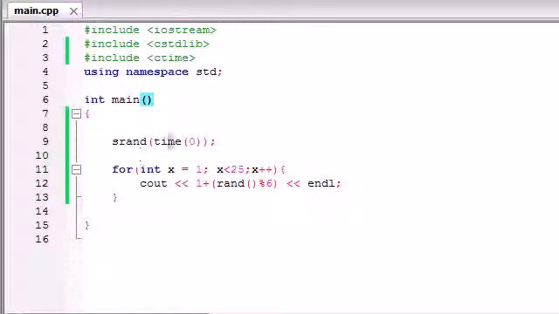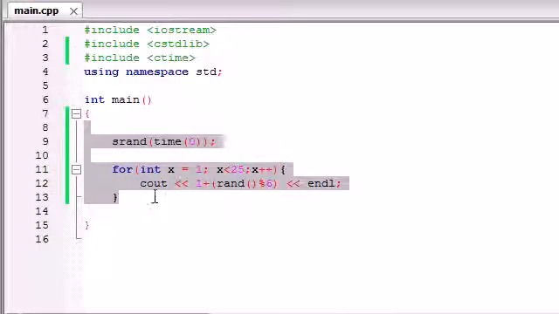So again, what we did is, here's the algorithm. All rand does is it runs a complex algorithm. srand allows us to throw a number in there to change the algorithm a little bit, and time 0 counts the number of seconds, and this value is changing every single second. So that's why, since this value is changing, this whole algorithm is changing every single second, and that allows us to make a truly random number generator.